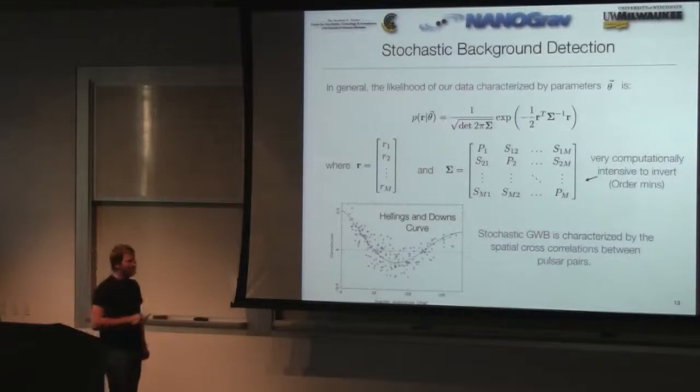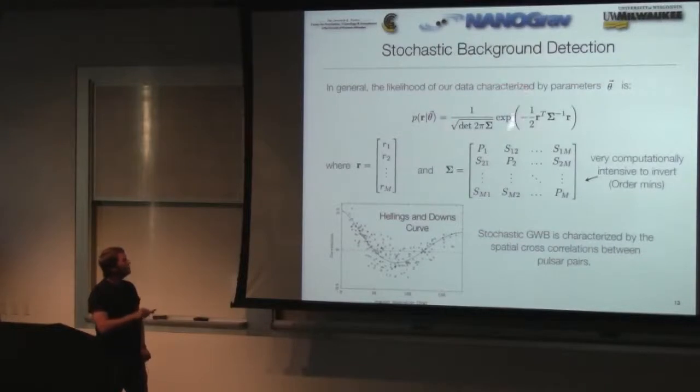So the idea of the stochastic background search, and just as an aside, we do everything in the time domain for multiple reasons. One, because we subtracted out this timing model, which basically makes the data non-stationary, so it's very tricky to do things in the Fourier domain. And as I showed in the beginning, we have extremely irregularly sampled data. We'll have lots of points separated by a few seconds, and then we won't have any points for a month. We might have a gap of a year. It's extremely irregularly sampled, so staying in the time domain is the safest thing that we can do.